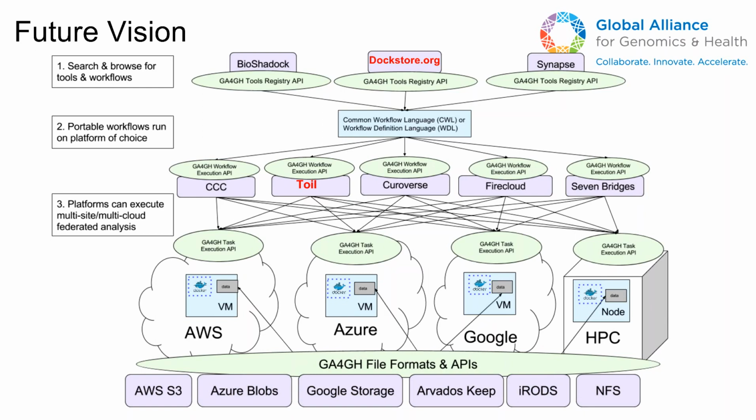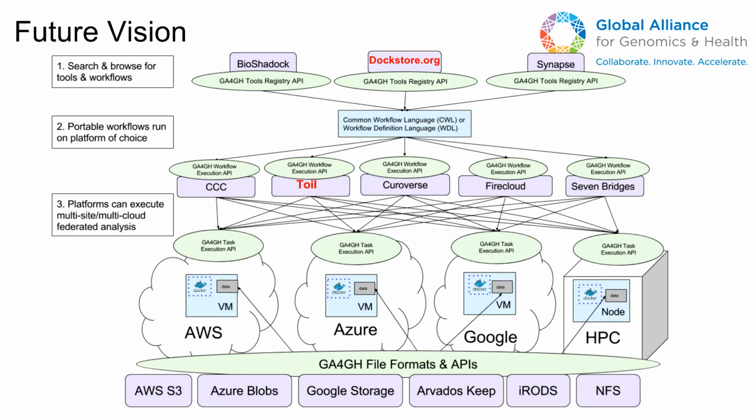So to have multiple places where we can execute it based on cloud or based on particular facets of the execution platform. For example, Toil being a very efficient location. Other platforms may be providing more of a GUI, like FireCloud, for example, or Seven Bridges. So using that workflow execution API, we can really see a standard way for all of these sites to work in the same way and receive requests in the same way, which would be extremely powerful for us in the community that want to send our work to potentially multiple vendors, something like what we did for PCOG, where we needed to send the work to multiple sites.